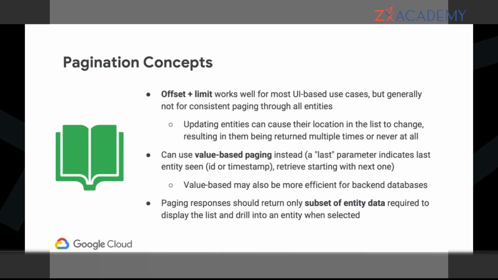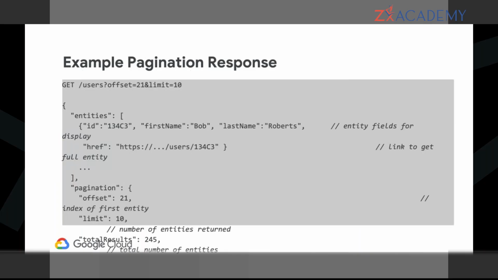But in the pagination response, when you're giving the array, you should not provide all the 10, 20, because it will be too big and it will be problematic. So that is the reason. Here is one example of a pagination response, where you have user, offset and limit. As I was saying, offset 21 means the starting index is 21, and limit 10 means 21 to 30, because it is 10 records starting from 21.